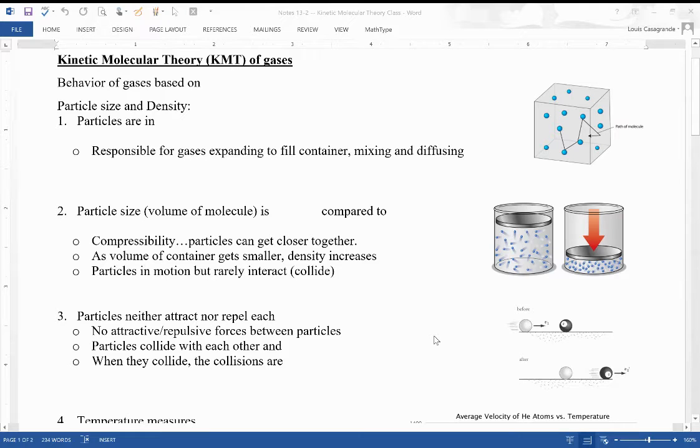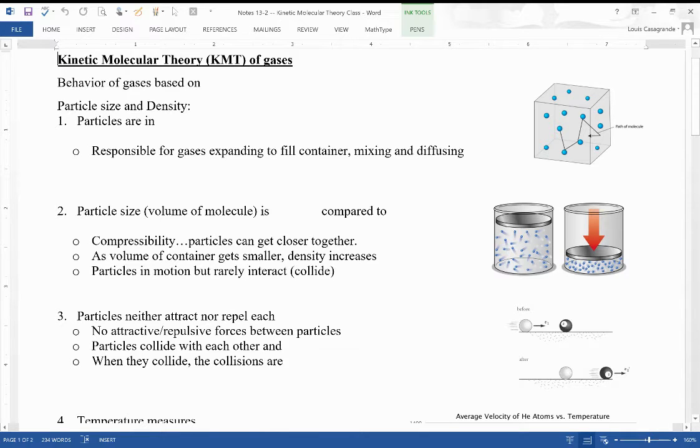We're going to learn about kinetic molecular theory and specifically how kinetic molecular theory, KMT, applies to gases. Now, kinetic molecular theory does apply to all materials, and some of the things we're going to talk about do apply to solids and liquids as well. But we're going to start with gases because there are some specific ways in which KMT does not apply to the gases when we think of them in terms of real gases. And we'll talk about that at some point, either next week or the week after.